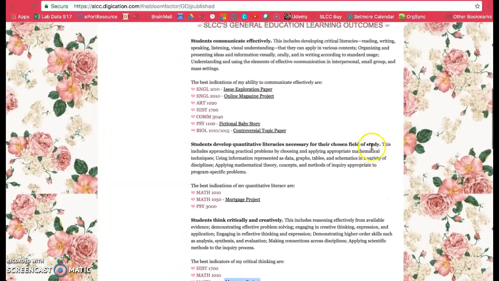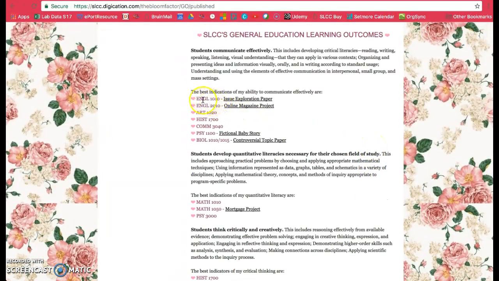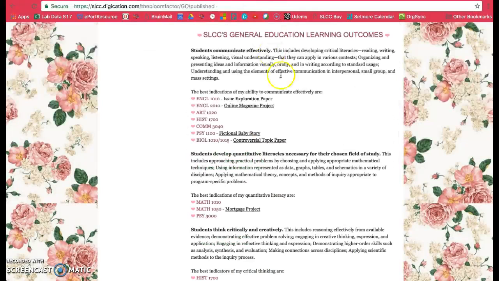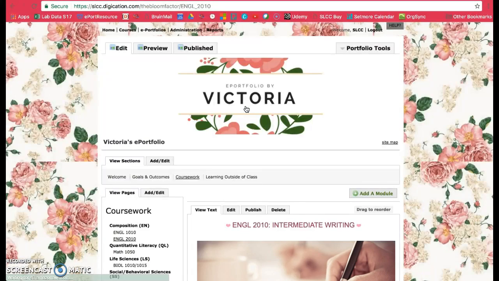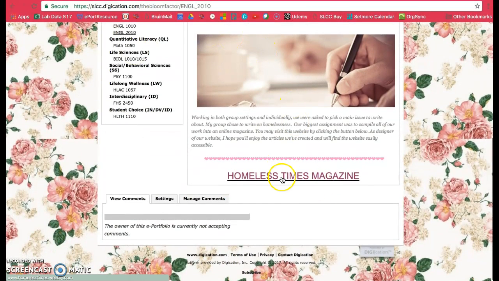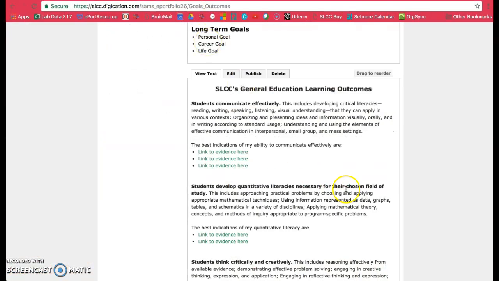And so the point of this part here is for you guys to put in the assignments that helped you to achieve those specific outcomes. So what you want to do is replace those bullets that you have here with specific assignments, and then you're linking it to that actual paper or assignment, so that when you click on the link or the assignment that is listed there, it takes you to the actual page that that assignment is on, and then from there you can see the actual assignment, and so you're listing your evidence there. So that's what this page is for.